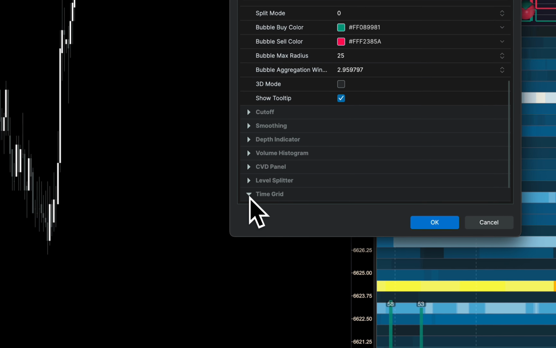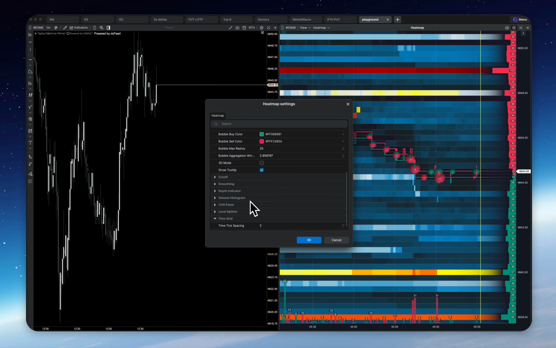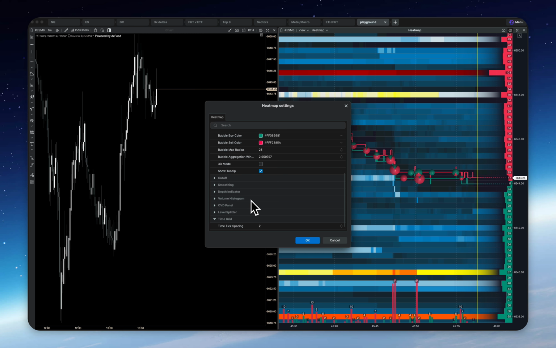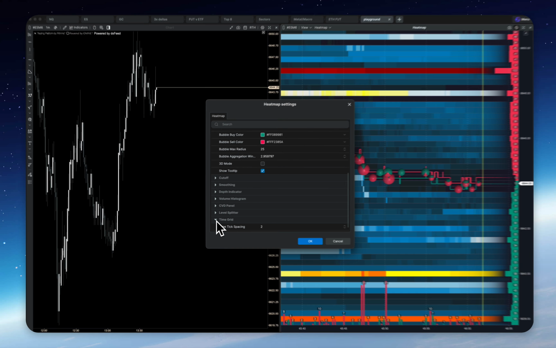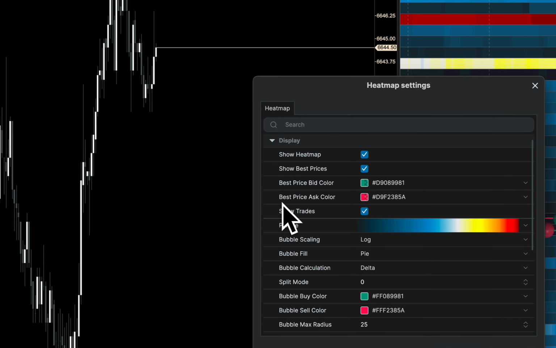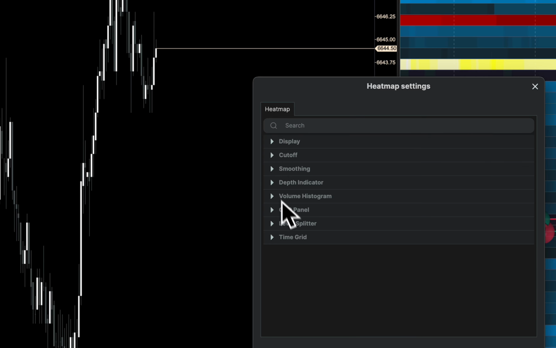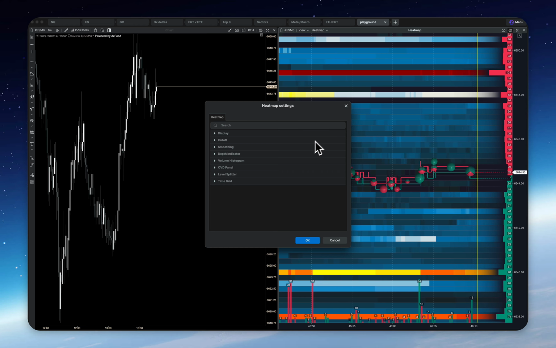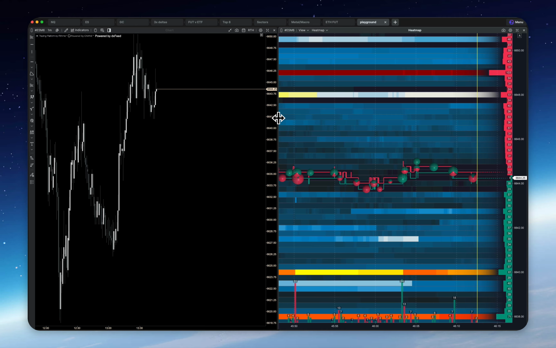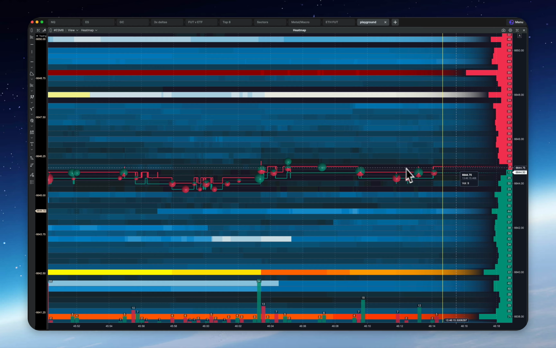I know in the future they're going to be adding new candles and new time frames and everything. Right now you just get the ticks and the orders. You've got your display and all that. So a lot of comprehensive settings here, right? And you have that when you go there. And I guess let me make this bigger now.